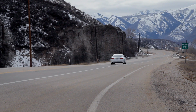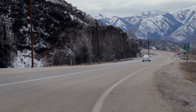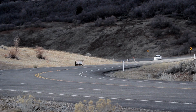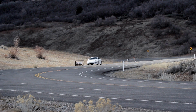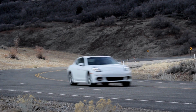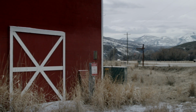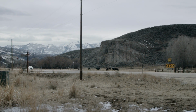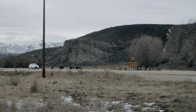I doubt very much that most people will ever drive an A7 and feel like it doesn't handle well enough. It carries its 2-ton bulk superbly. It's just whereas the Panamera is one of those cars that as you drive it hard, it starts to feel a little smaller and it starts to recommend, hey, you could take me to the track. The A7 is what you think it is. It's a large sedan. I feel like the Panamera is going to be far sportier through corners, far dynamically better.